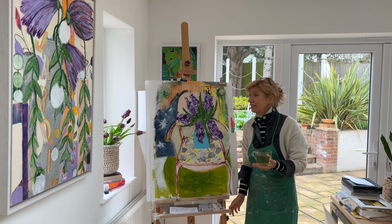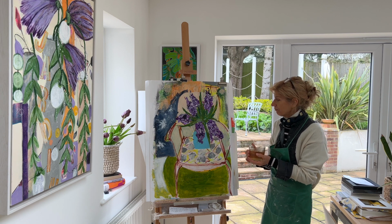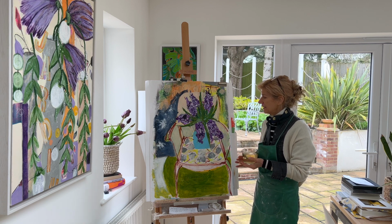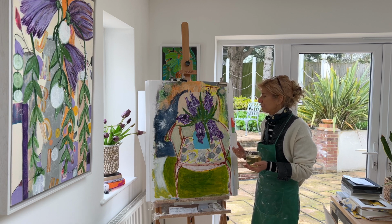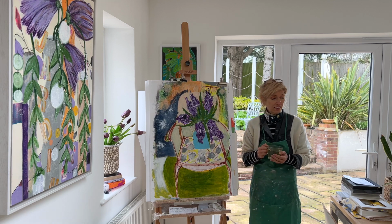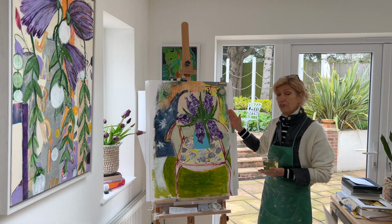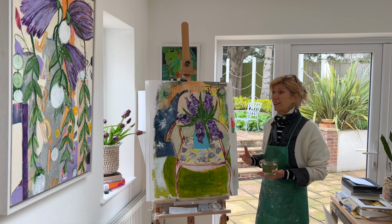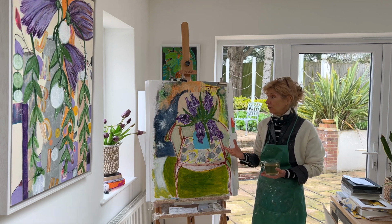I'm in the house, it's freezing outside, where the temperatures have dropped again. I'm having a play. I've been dabbing about this morning, just experimenting with colour and trying to get a feel for where this might like to go. I'm often asked about colour, and I have a whole tray of paint and I just mix colours on the canvas or on the paper. You just have to experiment, really. I haven't got a formula for colour. I'm just prepared to have a look at what might work.